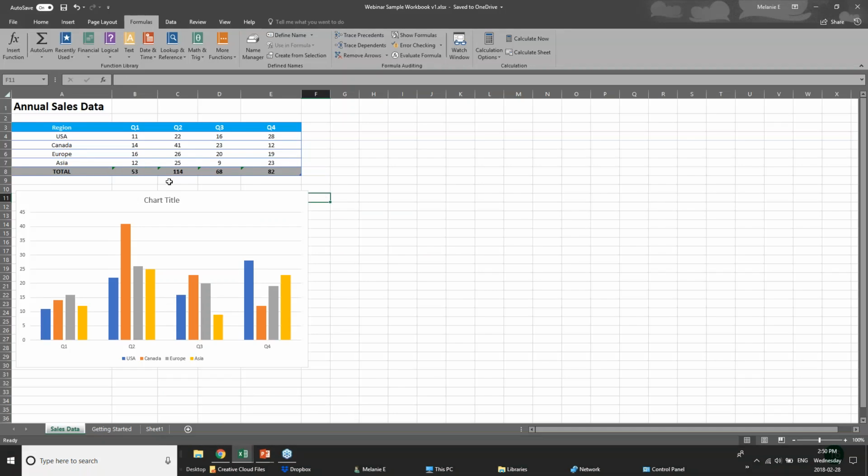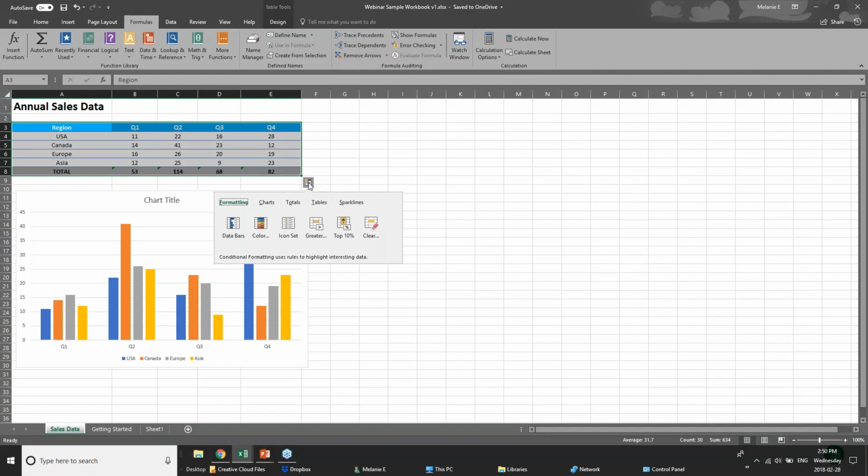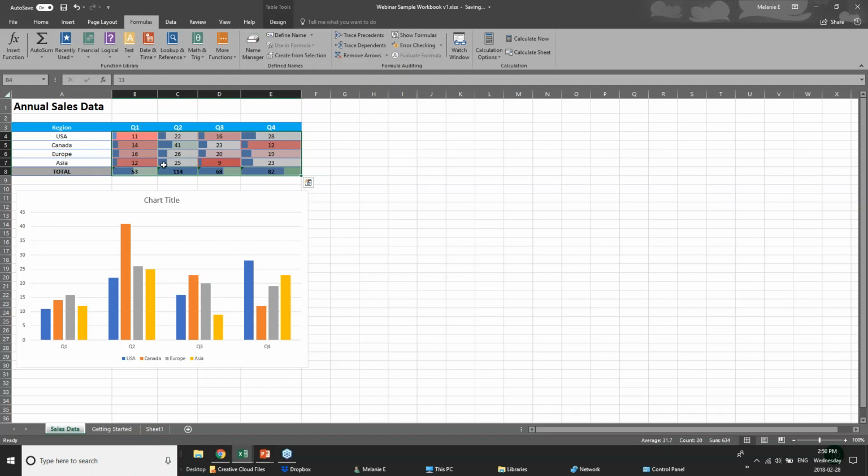Basically, it does exactly what it says: a quick analysis tool. Excel looks at your data, and if you highlight a chunk of data, this little new box will come up in the bottom corner called Quick Analysis. When I click on it, it gives me options. I can do totaling, some basic totals. I can do some formatting. I can add some color charts. I can add data bars to make it easier to see what the totals are.